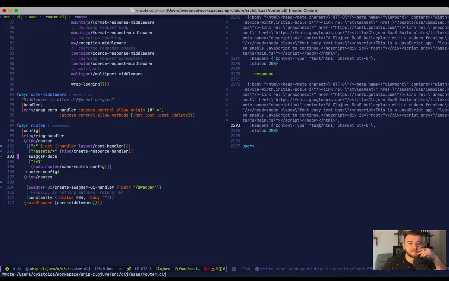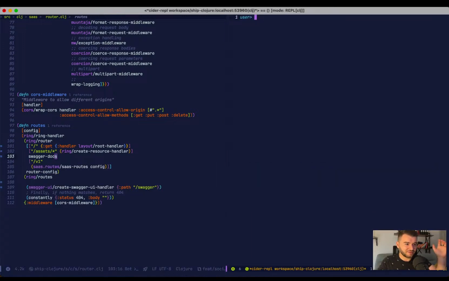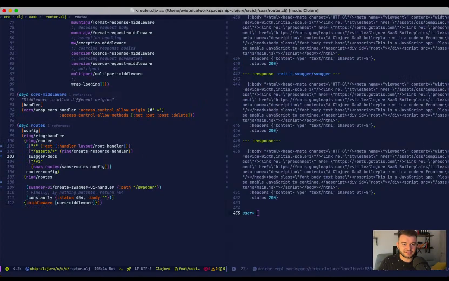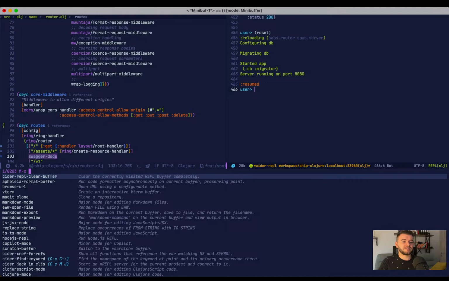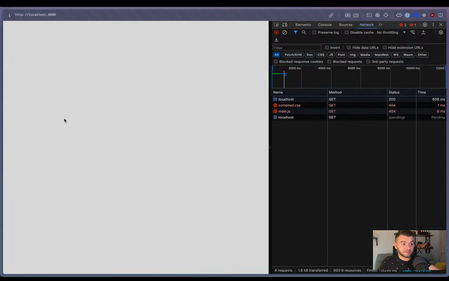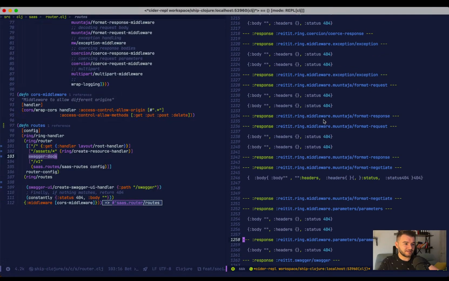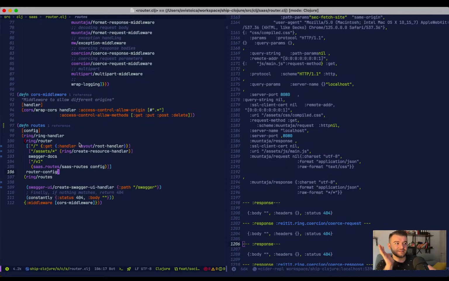No, but like this way they are. So let me clear the cider REPL, clear buffer. Okay. We reload. Wait, I didn't. Now reset cider, clear buffer, reload. Okay. So it hits it. So at least the endpoint is hit.